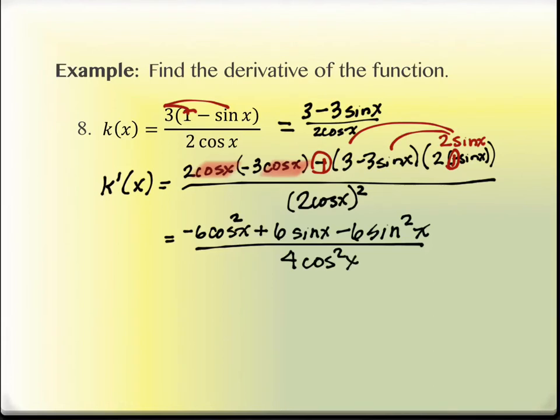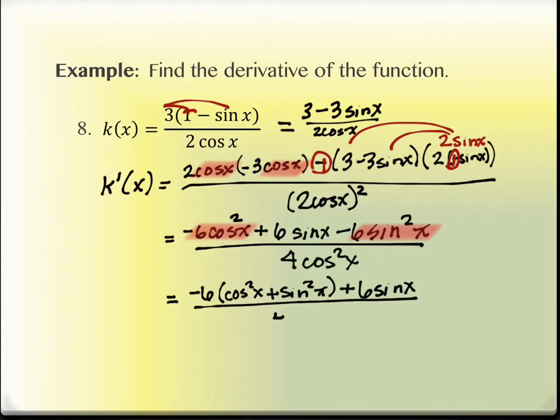Now here's the interesting thing, right? If you take a look at these cosine squared and this sine squared, they both have a value negative 6 being multiplied by them. So take a look at what happens when I recognize that. If I factor out a negative 6 of just those two terms, that gives me cosine squared x plus sine squared x. And I still have the 6 sine x on the top. I mean, I can't leave it out, but it's irrelevant. Yeah, I can take a 6 out of it too, but again, irrelevant, okay?